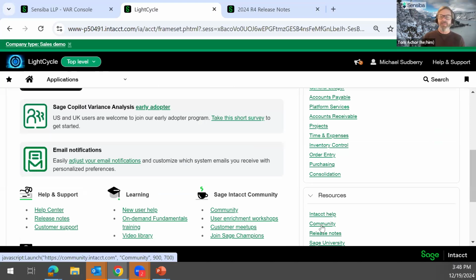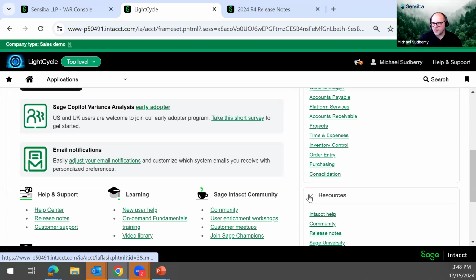That will give you access to, as Michael said, not only those customer ideas that you can add or upvote, but also all kinds of conversations between customers, consultants, and Sage Intacct people themselves, so that you can really learn a lot just by cruising through the community and searching for answers to your questions.